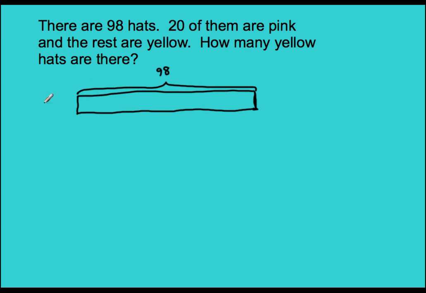Okay? So this represents the number of hats that there are. Just to be specific with your noun. All right, and it says 20. So I'm taking care of there are 98 hats. These are 98 hats that are there. 20 of them, 20 of them. 20 of the hats. That's what them stands for. So 20 of these hats right here are pink. So let me label a part of these hats are pink. So 20 of these hats are pink.